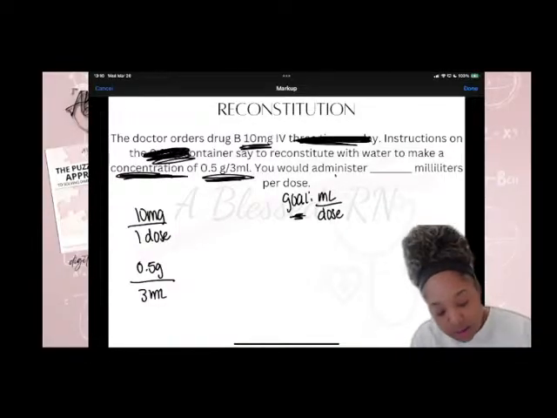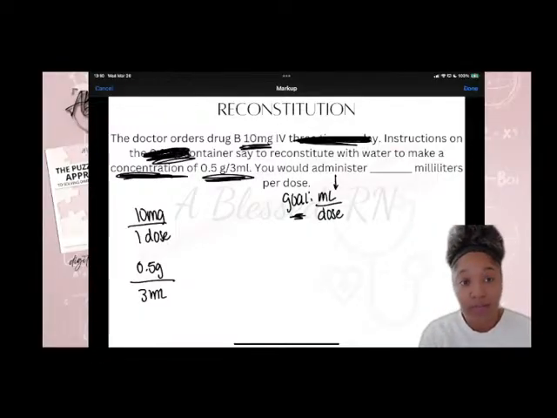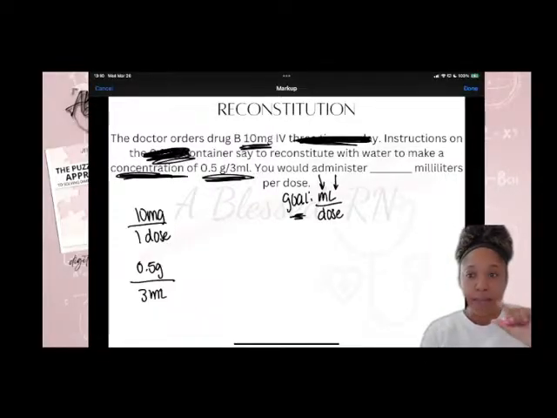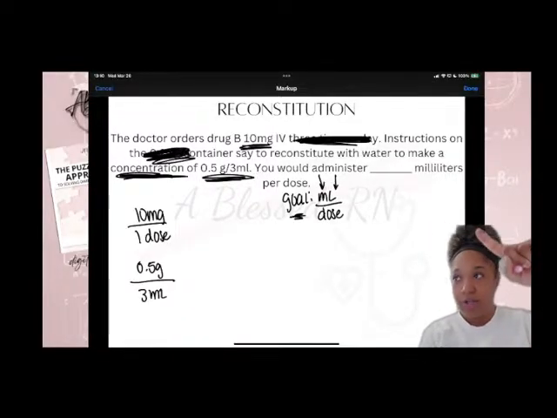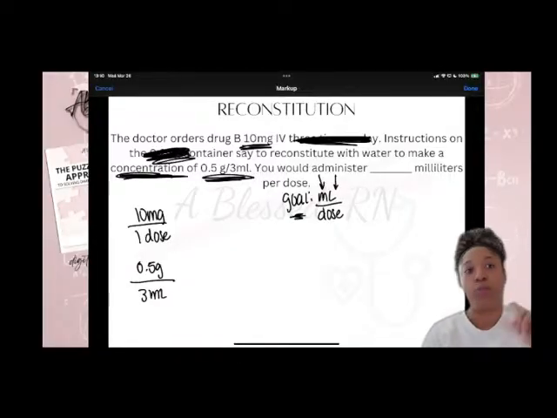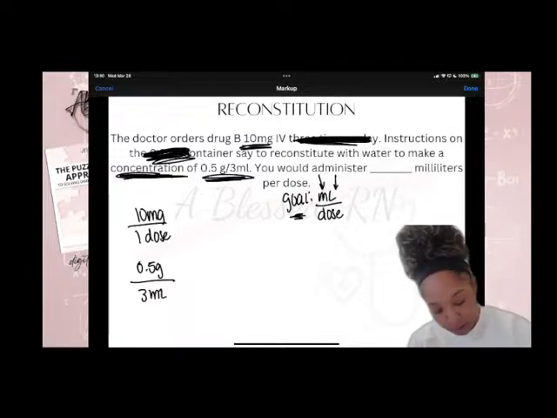We always start with this top unit first. Keep your goals first. They're your top priority, right? Make that first unit your first puzzle piece and put it where? On the top. You see how you got on the top and on the bottom? That's what I mean. We want the units of measure to be where the goal tells us to put them. Okay? So 3 ml over 0.5 grams.